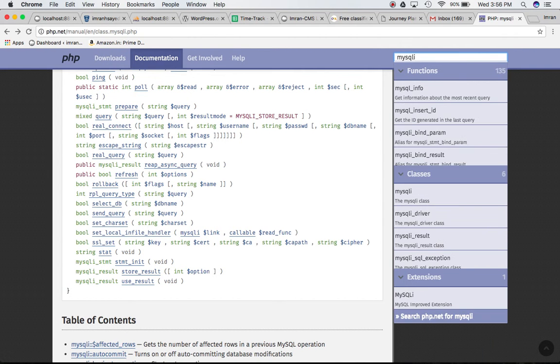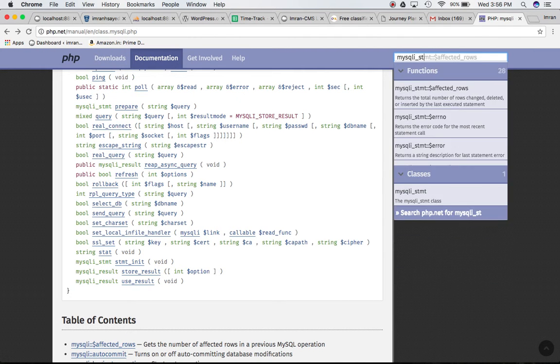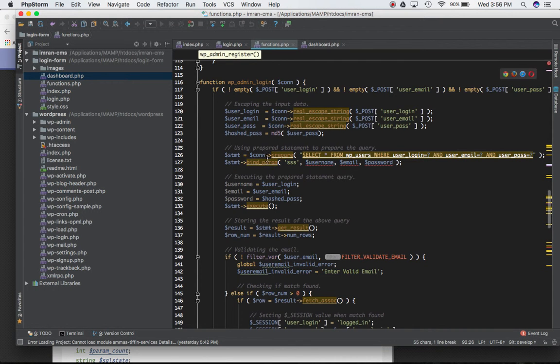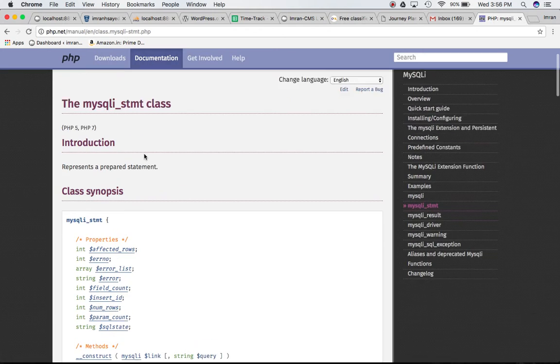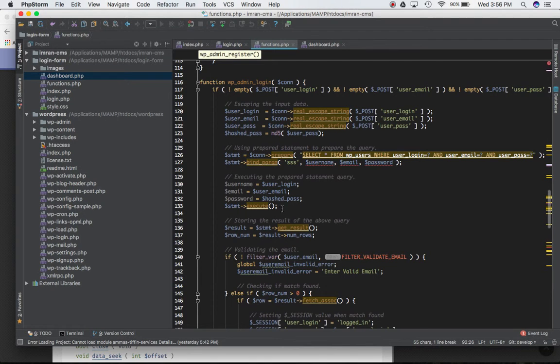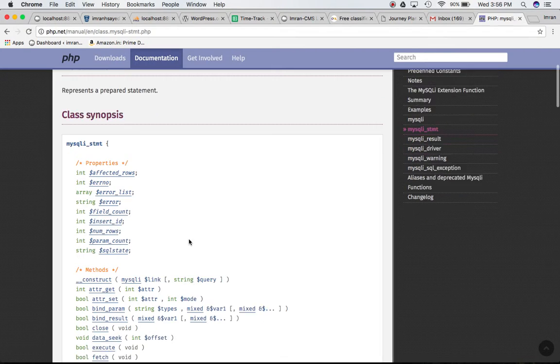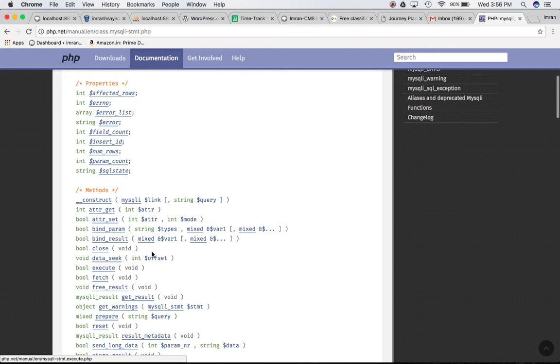So if we use the prepare method of the MySQLi class, it will return another class, which is MySQLi statement. When we take that into a variable, the statement will be equal to this class, which means the methods, including the execute method, will be available.